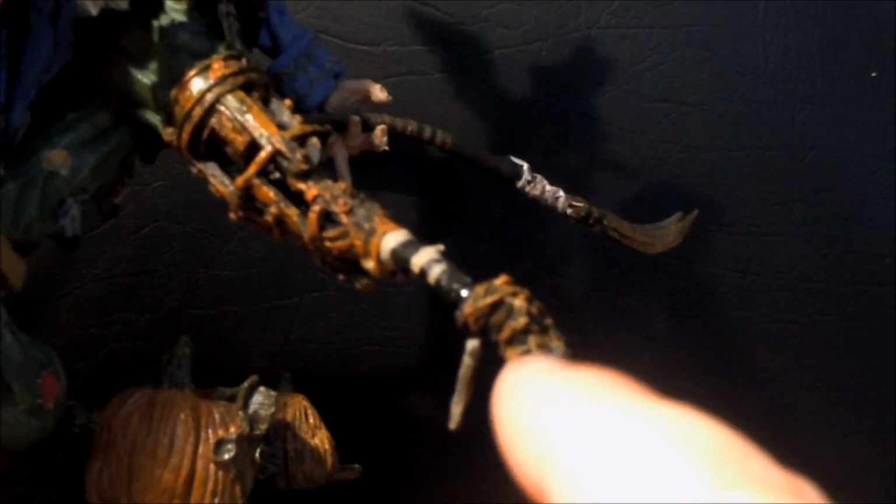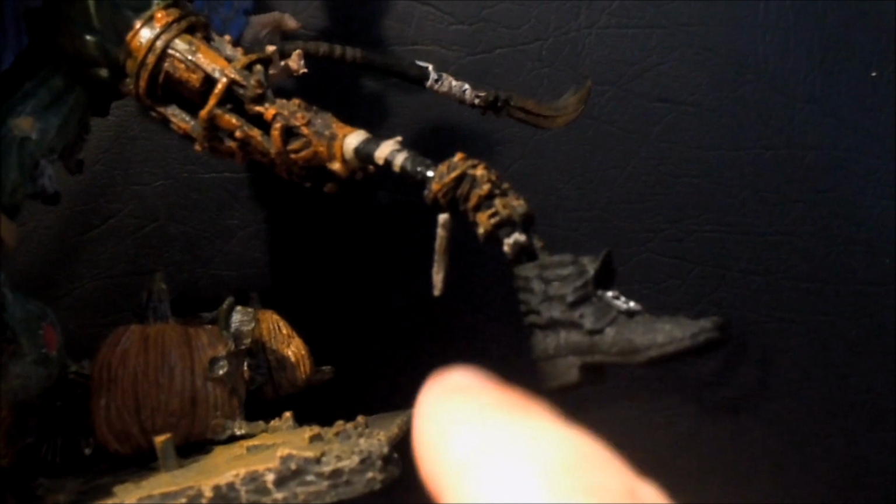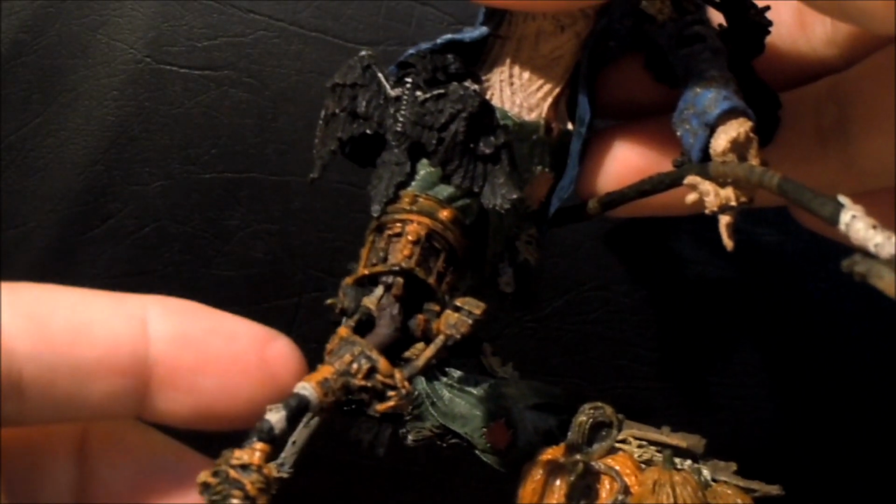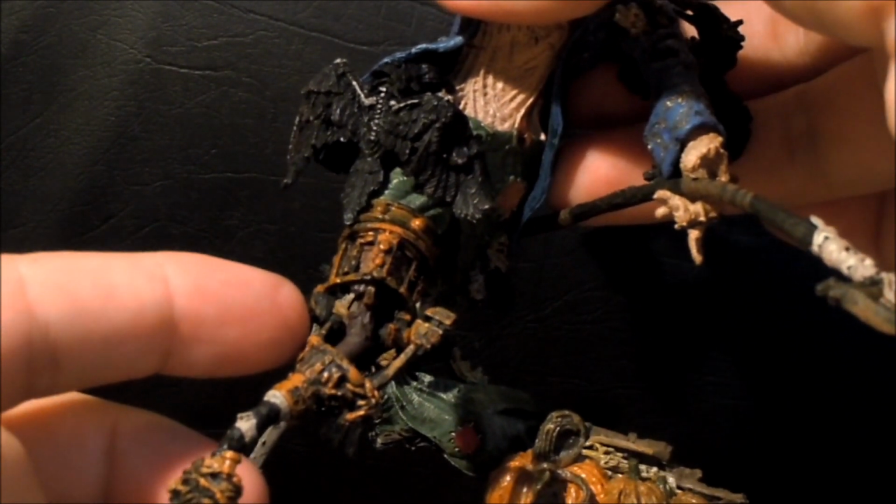This also would help him stand without the base because it scrapes the ground. His other leg, he actually has a boot down here with some kind of twigs and almost looks like farm equipment up around the upper part. Now, looking at the one in package, there's supposed to be some extra stuff down here, but since mine was broken, that stuff was missing, so there's some additional piping, I believe, that goes in this section of the figure, but nothing that's going to be missed too severely, I don't think. But I do like the way this all looks mechanical, like he took farm equipment to rebuild his leg, which is pretty neat. We have another zombie crow.